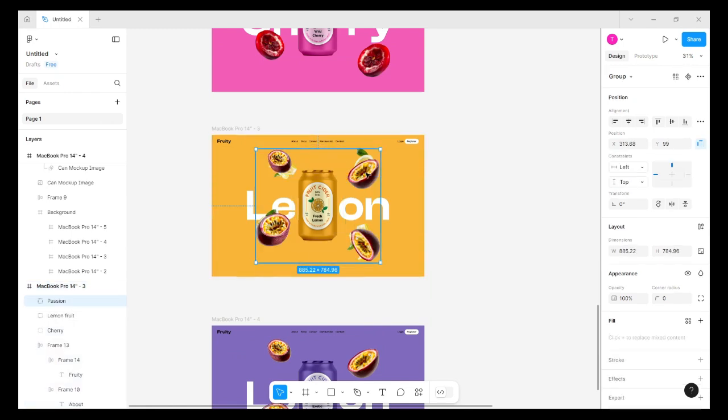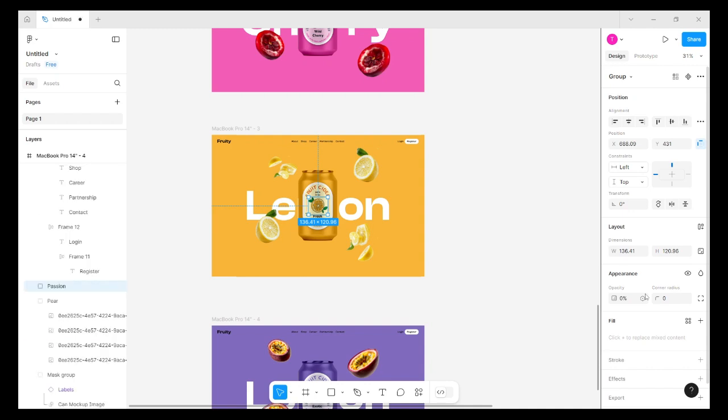Alright, and then we resize it by pressing the Shift key and Alt at the same time to scale it proportionately from the center, and then change the opacity to 0, and then move it back to the end by pressing Control and the back bracket. Keep it right behind.